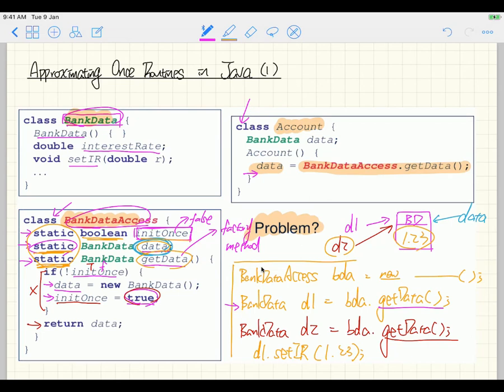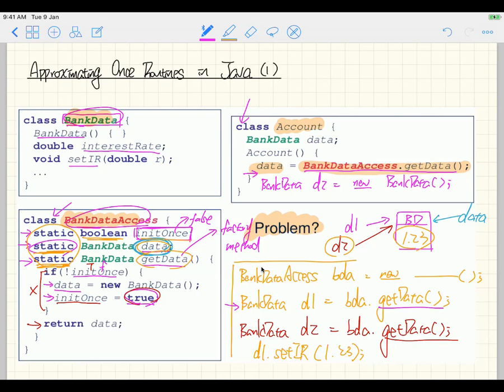So at the moment, there's nothing stopping me from doing the following. I need to declare another one. I can say bank data D2. Rather than using this factory method here, I can say new bank data. Nothing stopping me from doing this, right?